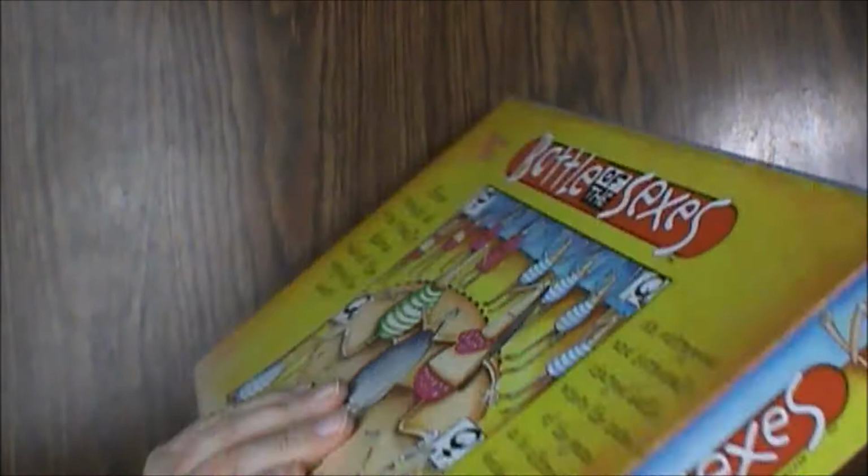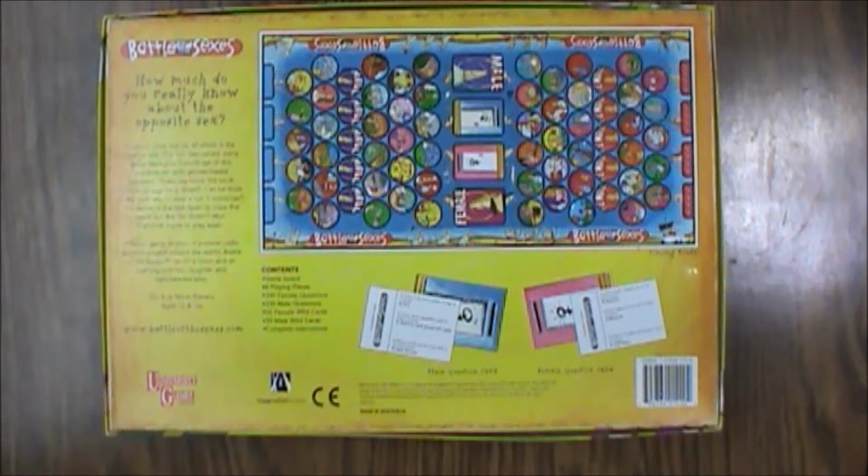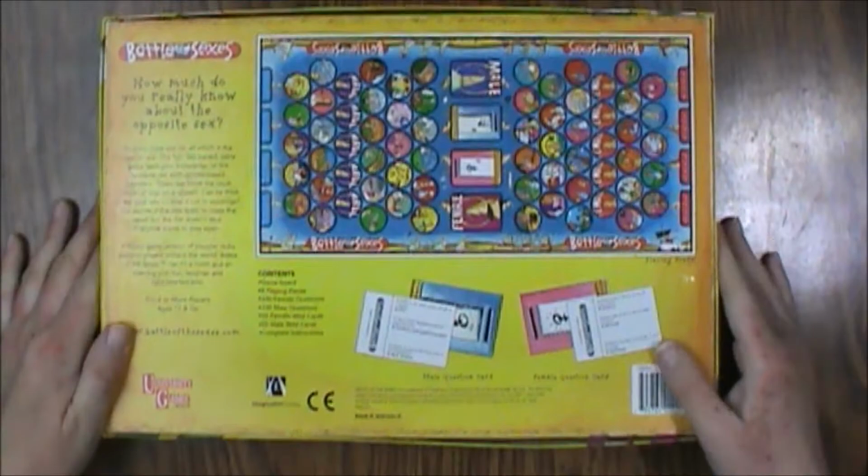Both of them. And look, you get a bunch of trivia cards. We've got a game board, 8 playing pieces, 330 female questions, 330 male questions, 55 female wild cards, 55 male wild cards, and complete instructions. So, let's open this up, see what we've got, and see what this looks like.